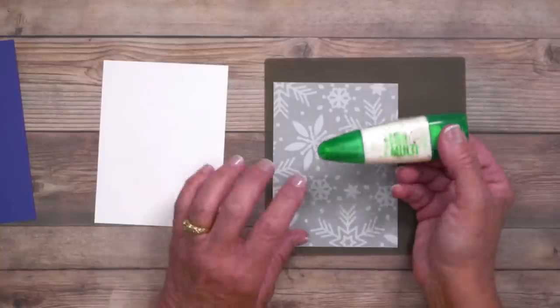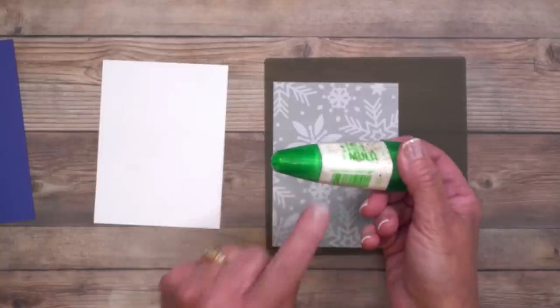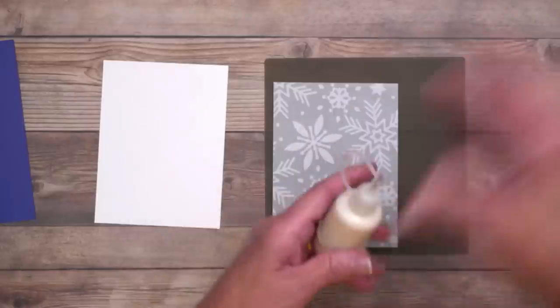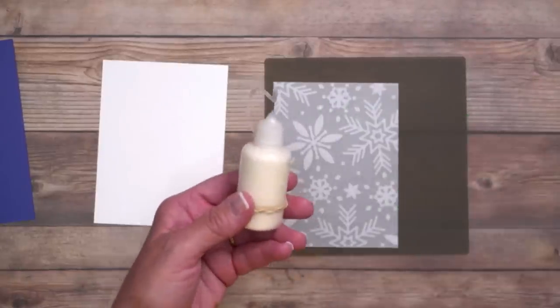Now, typically you would use your liquid glue, and I don't love the fact that sometimes this tip is too big for those little tiny spaces. So let me show you what I did. I actually took that glue and I squeezed it inside a precision tip glue applicator.